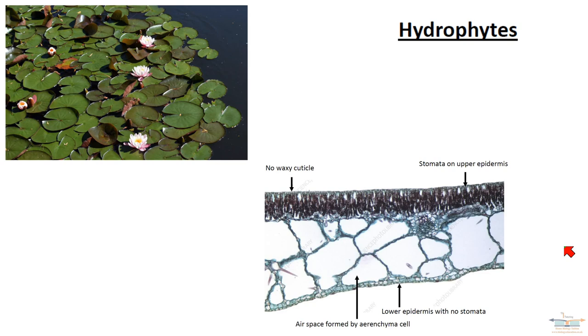Histology-wise, we've got some important adaptations. The first one is because the leaf is actually sat on the water, the stomata here are going to be on the upper epidermis, not on the lower. So the plant will still be able to transpire because the stomata are exposed to the air and are not trapped under the water.